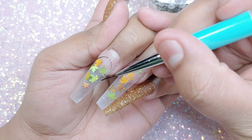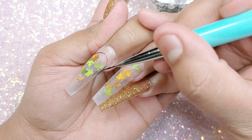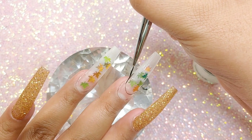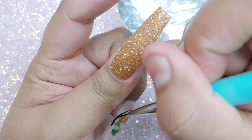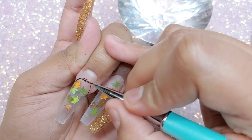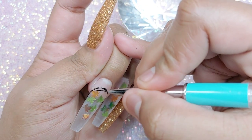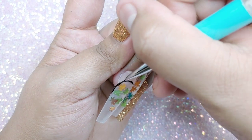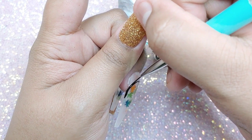And then with a black painting gel, I'm gonna be doing this little, like, a reversed U or something. I don't know, you guys. I was trying to recreate the design as much as I can. So I saw that it has something like this on the original picture. So I just went ahead and did it with a painting gel. This is a black painting gel that I got off of eBay. Very inexpensive, like 83 cents to a dollar or something. Very good and very inexpensive, you guys.